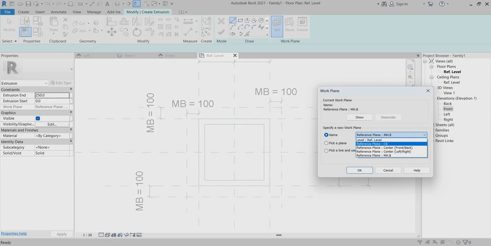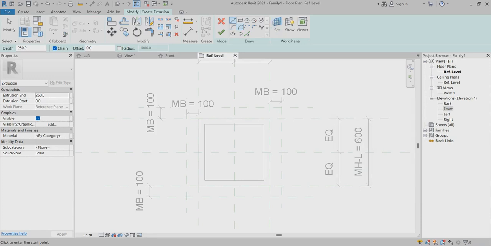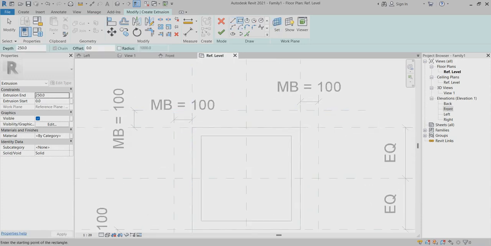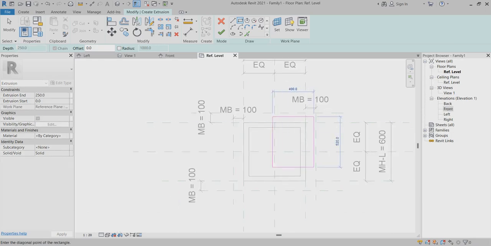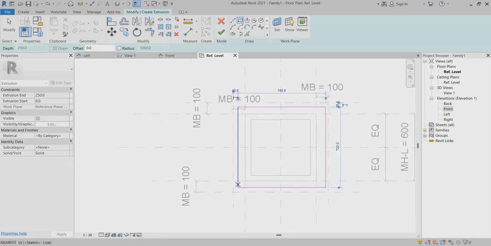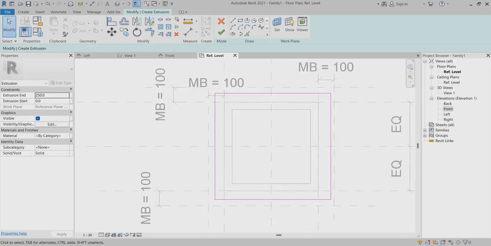Okay, so concrete base. Now I will create one rectangle or square or something. Now I have to lock this one. I will lock this one. Okay. Done.